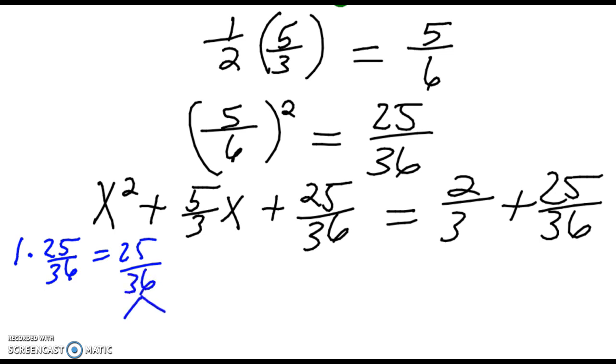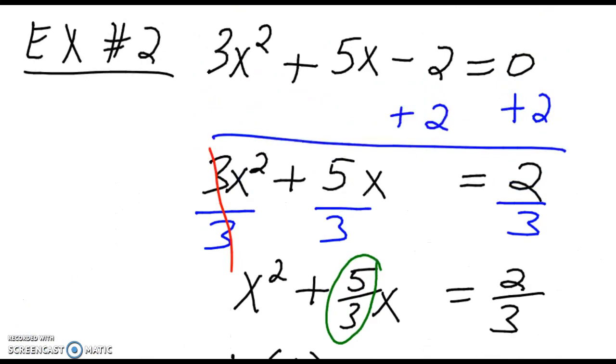And now we want to factor this, and the two numbers that will multiply to give me 25/36 and that will add to give me 5/3 are in fact the result of, or the product of, 1/2 of our middle term. So they would be 5/6 and 5/6. So the factored form of the left side of the equation is going to be, let me clear the board one more time to give us some more room.